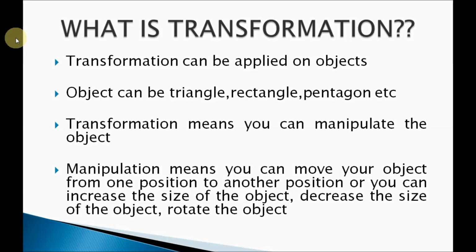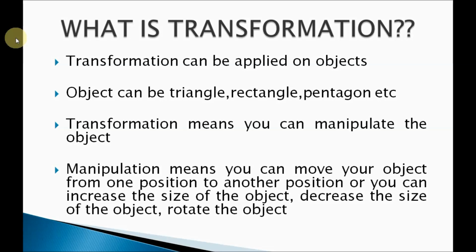Before understanding homogeneous coordinates, you need to understand what a transformation is first. If you want more information related to different types of 2D transformations, you can refer to my video. The link is in the description section, right? Here I am going to give only the little detail that is necessary for understanding homogeneous coordinates.